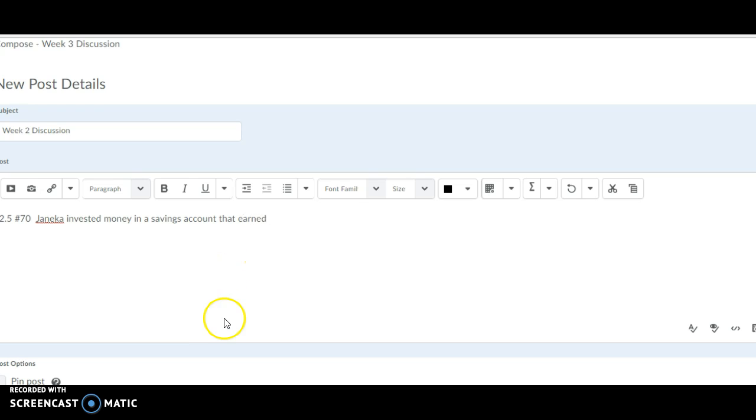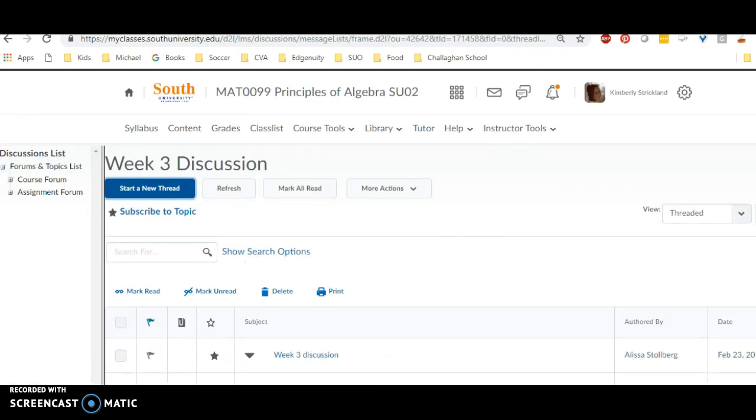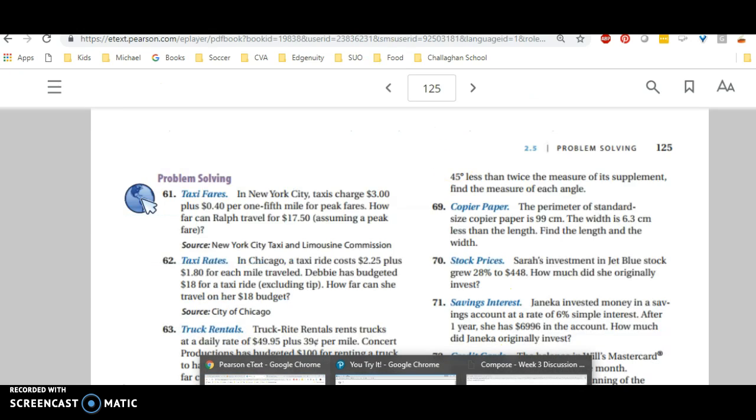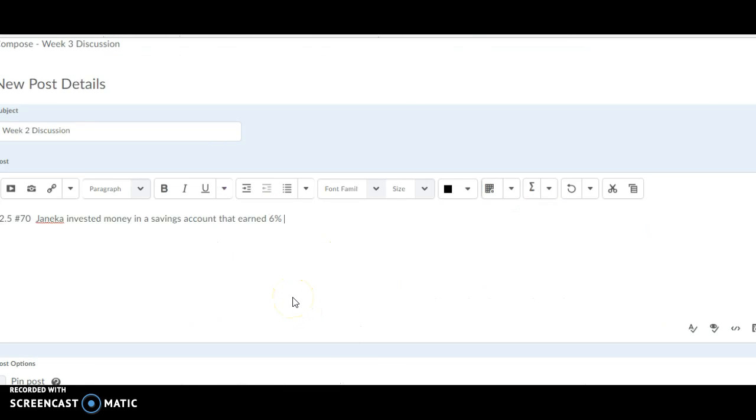It earned, and then I go back and I figure out how much it earned. 6% simple interest for 1 year. At the end of the year, she had, which included interest. How much money did she start with at the beginning of the year?